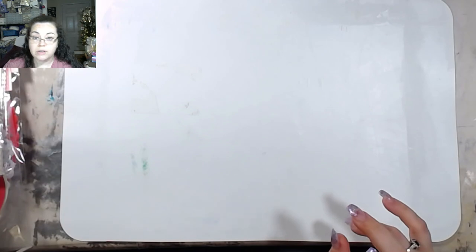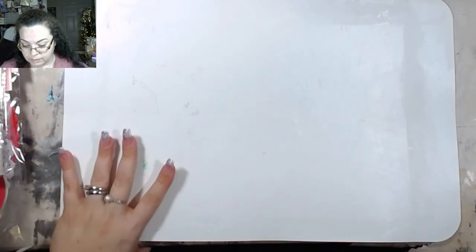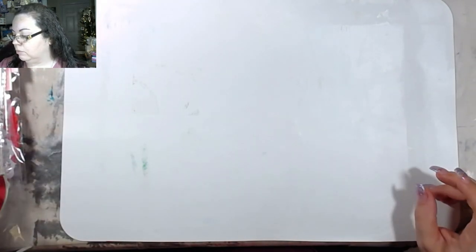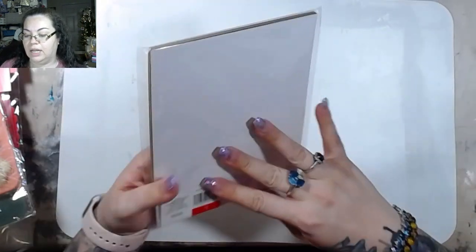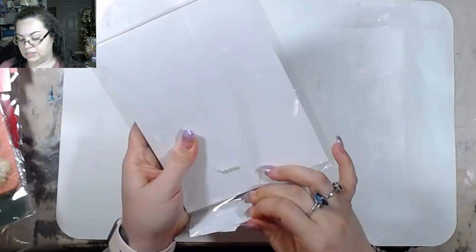We'll do Target first because Target is a lot smaller and I'm so far away from my desk. Okay, so we'll do the dollar spot first. I only got a couple things from there. I got this thing. It's just a daily organizer and it's a dollar.